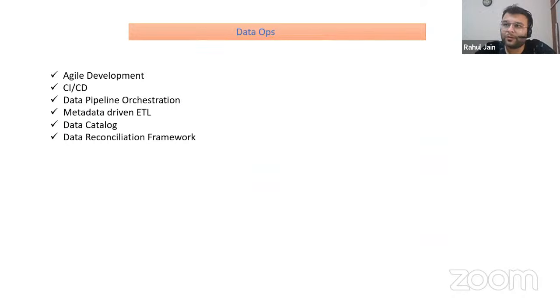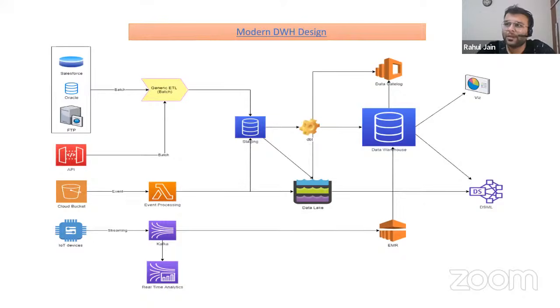And that is one of the main requirements when you design architecture. You have to think about deployments as well, right? And this is something which used to be missing in the traditional data warehouse designs, right? And data pipeline orchestration. In very simple terms, I can call it creating dependency or scheduling your data pipeline. So when this batch job will run, how this DBT will get triggered, right?